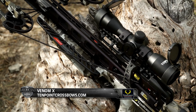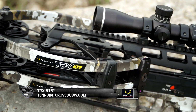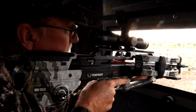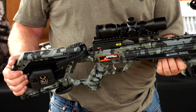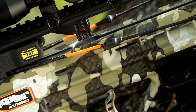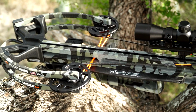As we near the end of the show, let's hear more about how TenPoint Crossbows has you covered across the board when it comes to finding the right bow for your hunting needs. TenPoint Crossbows are top in the industry: speeds, performance, cocking mechanisms. Those are all the things that we're known for, but we also have the Wicked Ridge brand, which is a very cost-effective brand. Some simpler bows, but great quality, made in the US, same factory, same people that are putting your Nitro 505 together or your TRX 515. They're making your Commander M1, they're making your Invader M1. It comes down the same assembly line.